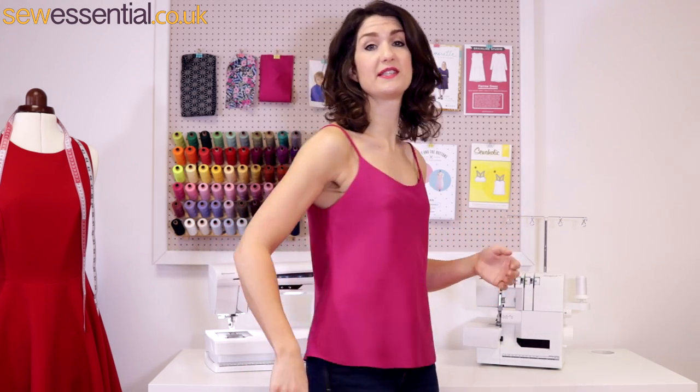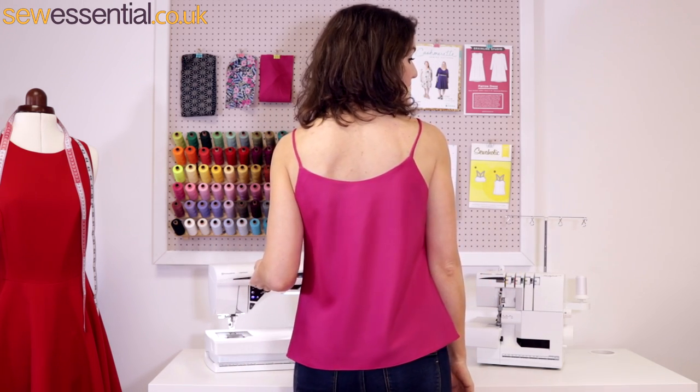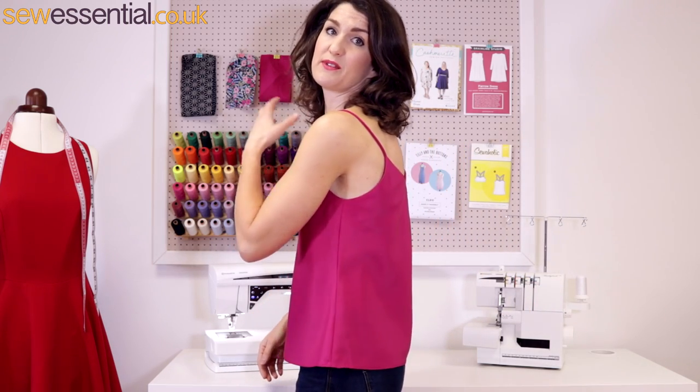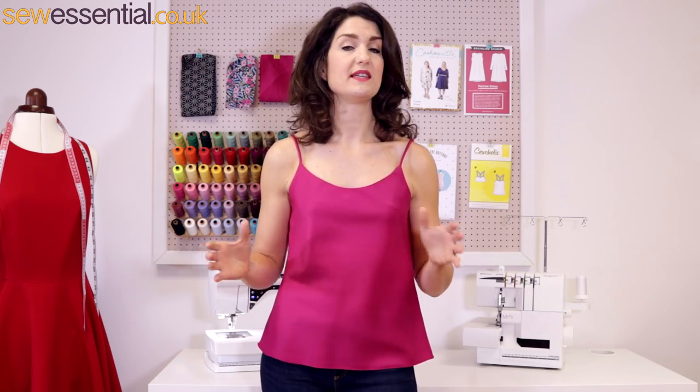So I'm pleased to bring you the finished Simplicity Cami top. I'm really, really pleased with it. Can't recommend this pattern highly enough. It was a dead quick, simple make. You could easily rustle this up in an evening. It took me a little bit longer because I was filming it every step of the way. But yeah, really highly recommend it. It's a great wardrobe staple for your spring summer wardrobe. I'll be wearing this loads. Perfectly on trend with the current 90s trend at the moment as well.